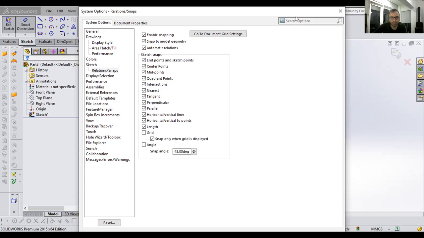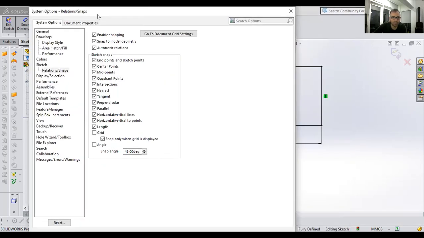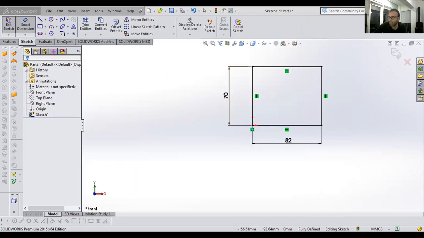After doing that, at the bottom of the page you have the OK, and just click on OK. Now the setup of SolidWorks will be changed. Now I'm going to continue my work.